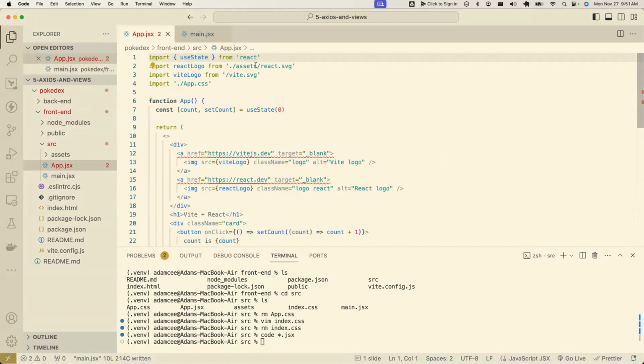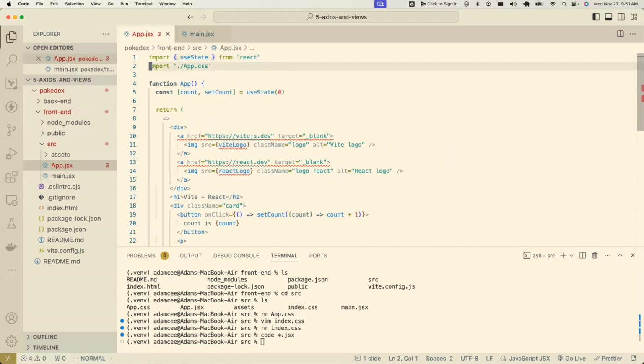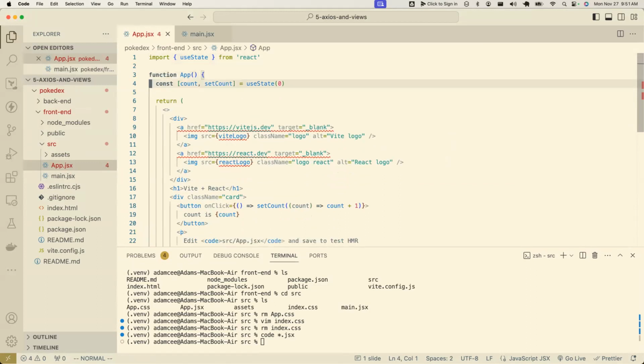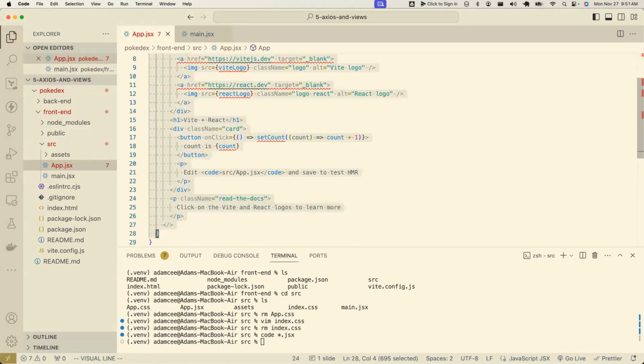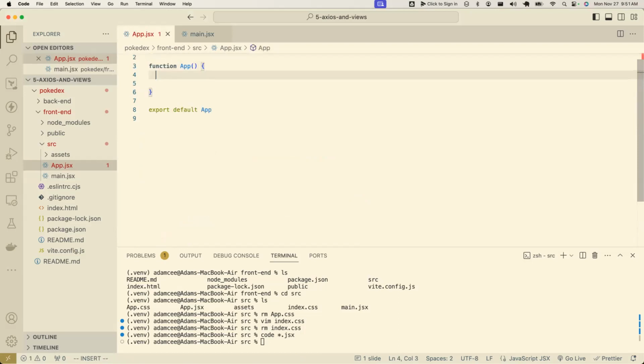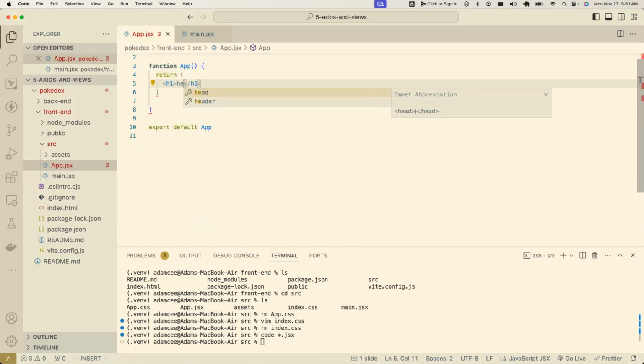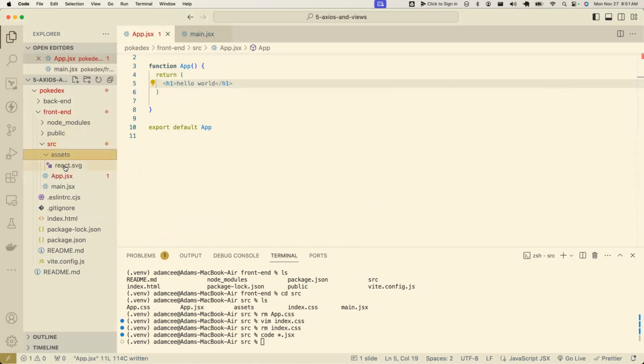Over here, there's a bunch of junk that I don't want, that we're not using. We're not using the React logo. We're not using the Vite logo. We're not using the counter. And in fact, I don't want any of that stuff at all. So I'm just going to do something really simple. Just a hello world. And if you want to, there's the React logo here as well that you can delete in source and assets. So we're just going to do some cleanup.